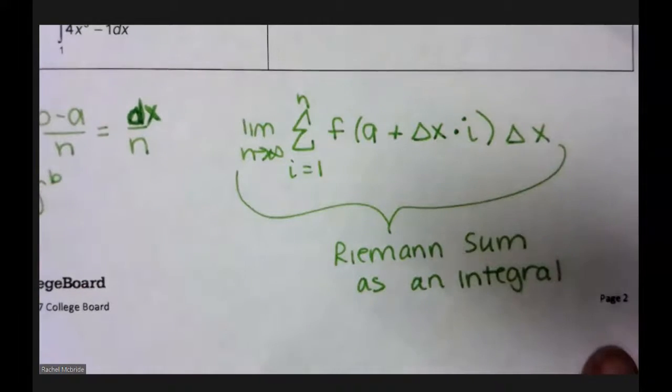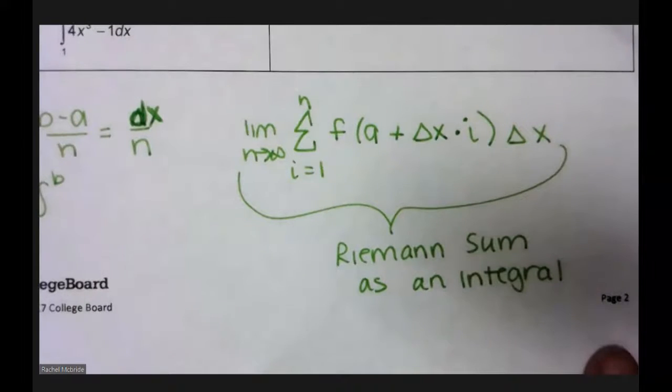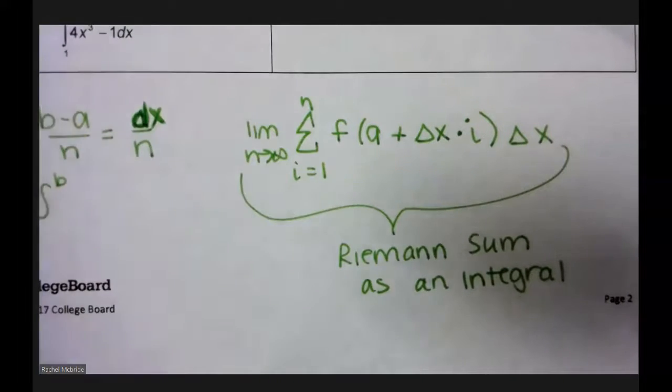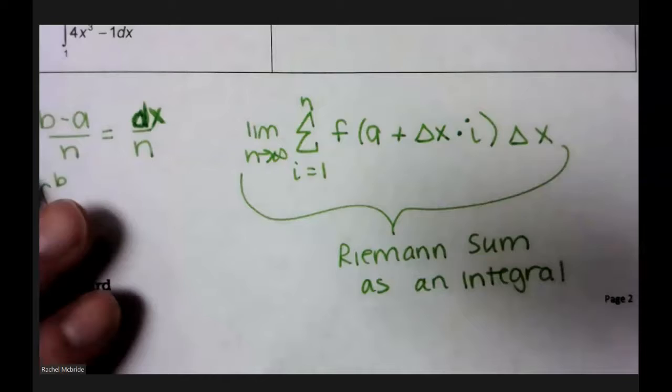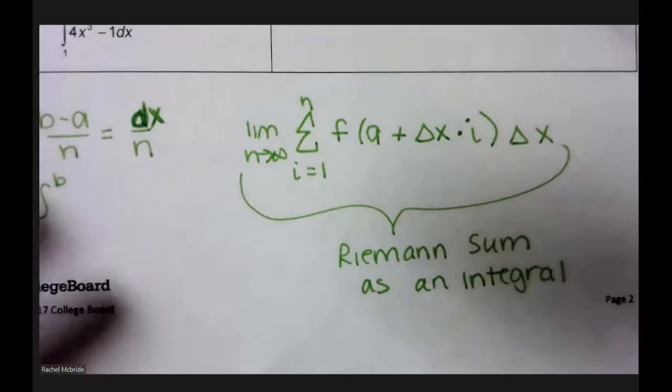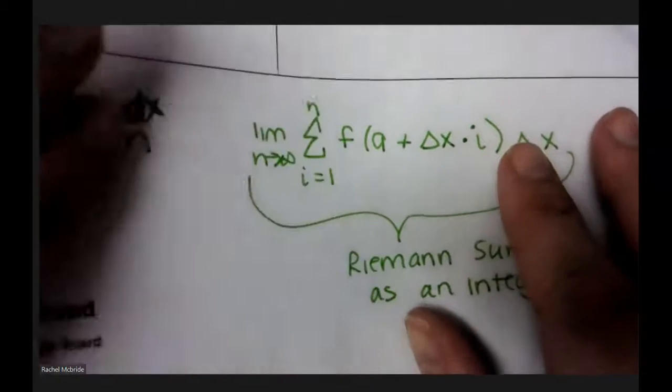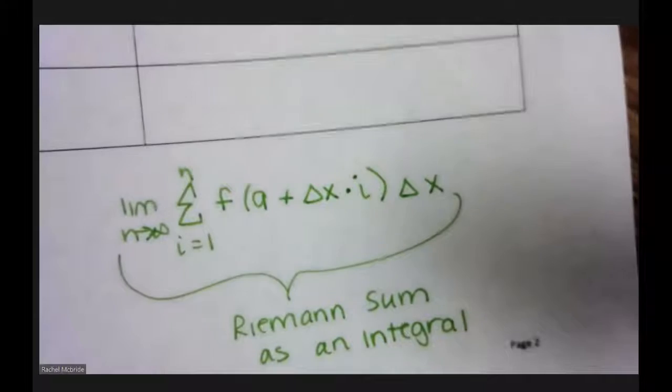Could you do the reverse? What if I gave you the Riemann sum and asked you to find the integral? If I gave you a Riemann sum, could you write it as an integral? Would you like to try one? Okay, so we're not going to do 7 and 8. We'll just use that space.